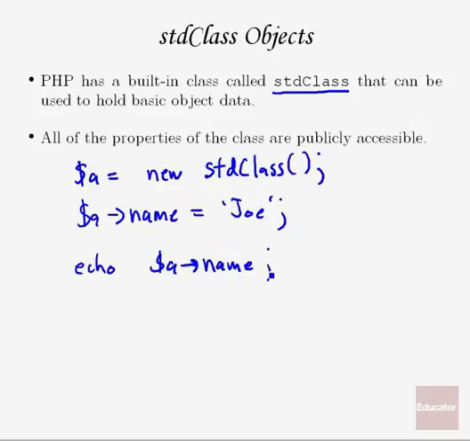So what we're going to be using in our next example is the fetch_object method of our result set class, and that's going to return the information in a particular row of the result set as an object, and it's going to return it as an object of the standard class type. So this slide here is just to explain what a standard class is. It's basically an empty object that you can populate with data values, and then you can access them in the same way that you would a regular data object.